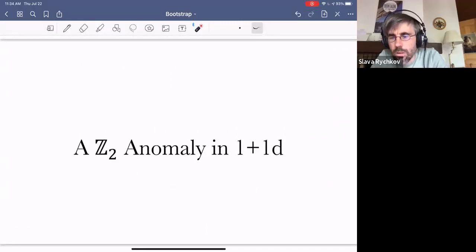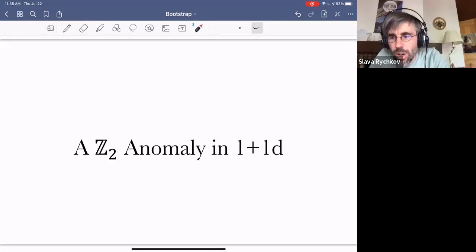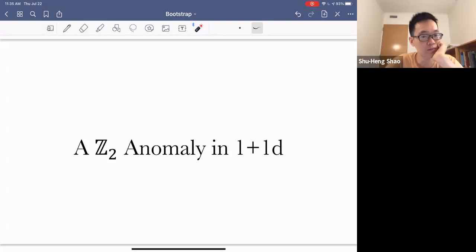Can I ask a question? Yeah. Or maybe it's going to be related to what you're going to talk about next. So you mentioned that for the quantum mechanics case, there was this nice physics connection. Given the anomaly, I could make some predictions about the spectrum, about the degeneracy of the ground state. So in this case that you just described, this U1 cross U1, okay, there is this anomaly, but is there some juicy physics consequence that you can extract?